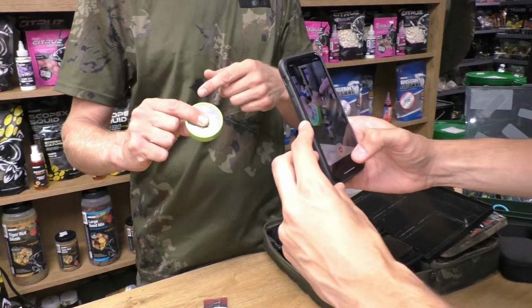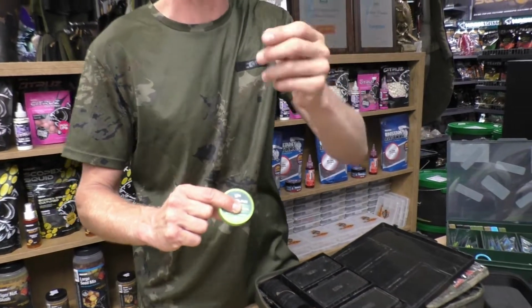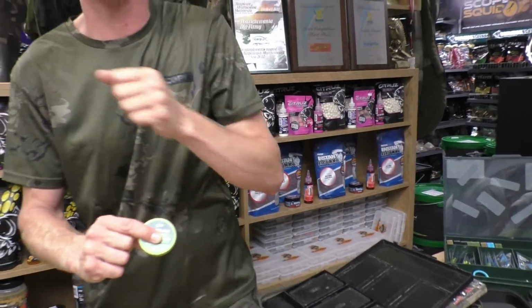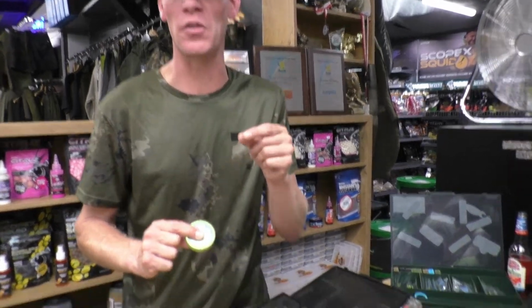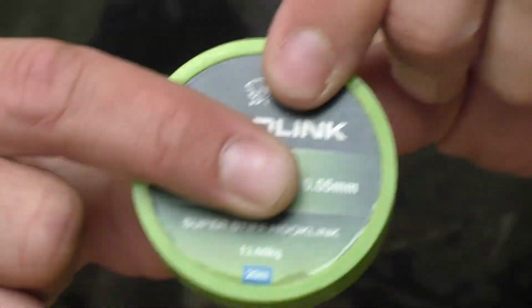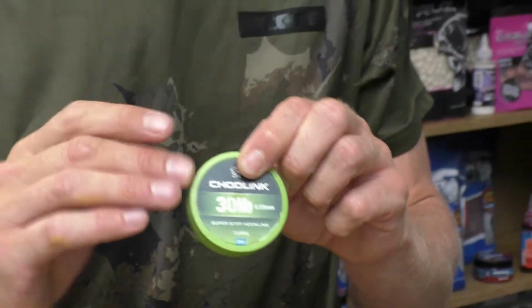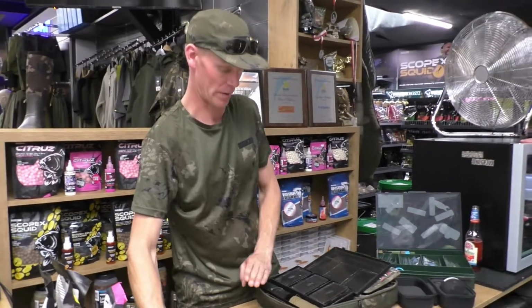We put it on there because the fishermen, they know pounds. I want the 20 pound version, I want the 15 pound version. What I want is that there, 0.55. It is the thickness, and it's not thick because it's strong, it's thick because when I create the curve in the rig, the thicker the material, the stronger the curve will stay there. So if I'm sending it on a big cast, it will hold its curve all the way out there, all the way down till it's fishing. So this is one hook link material.